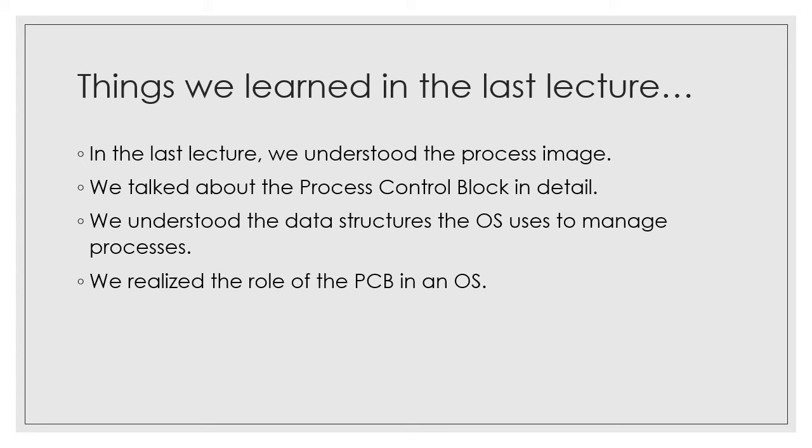Let us look at the things we learned in the last lecture. In the last lecture, we understood the process image. We talked about the process control block. We understood the data structures the OS uses to manage processes. We realized the role of the PCB in an operating system.